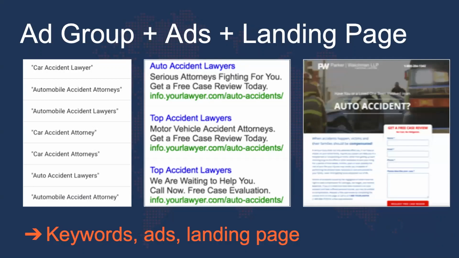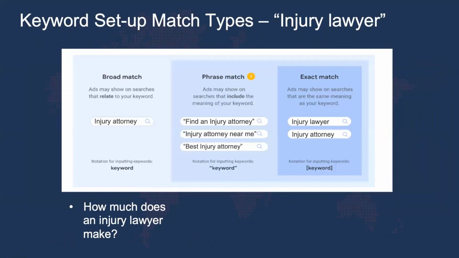your ad group. So this attorney might also do slip and falls. He might also do nursing home abuse. But what you're going to do is create a different ad group so that you have relevance. Relevance is very, very important in pay-per-click. Your ads should all be similar. Your keywords, your ads, and your landing page are all relevant to each other. Just makes sense, right? Common sense stuff, but in terms of setting up your campaign.